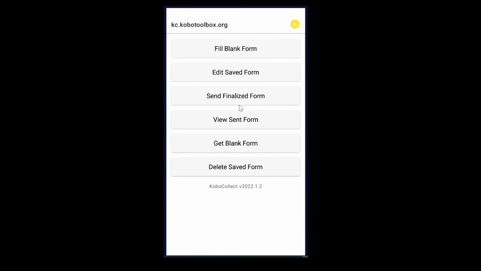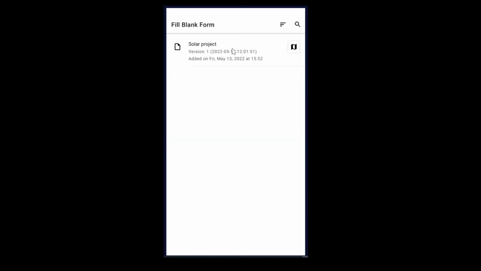Now we are ready to collect data. Where do you go to collect data? You go to the very first option that says fill blank form, where we check if we have the form that we downloaded. So let me just open there. And now to collect data, I simply click. This is a very simple level now. You just open and enter. The very first question pops up, which says name of data collector. I just add my name and click next. Number of members in the household, I'll say 2.